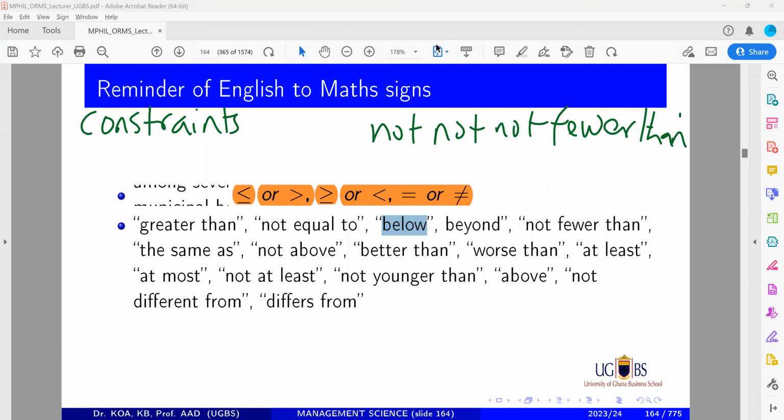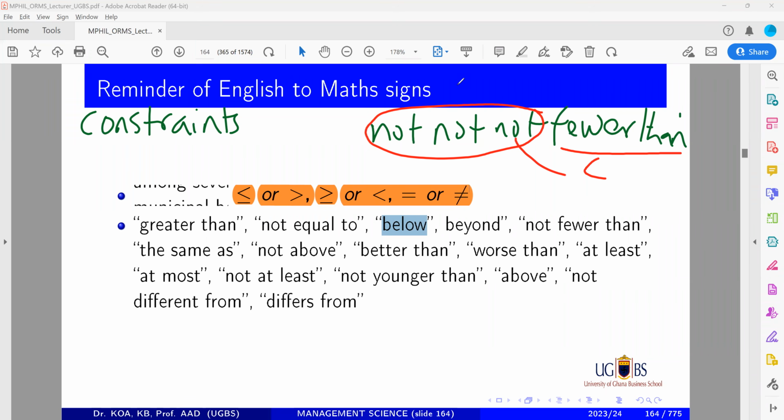That means the same thing. So guys, take note of something equal to here. What I want you guys to take note of is that you should always ignore the "not" whenever you are dealing with anything. Ask yourself, what is the symbol for fewer than? Always ignore the not. The symbol for fewer than is less than.